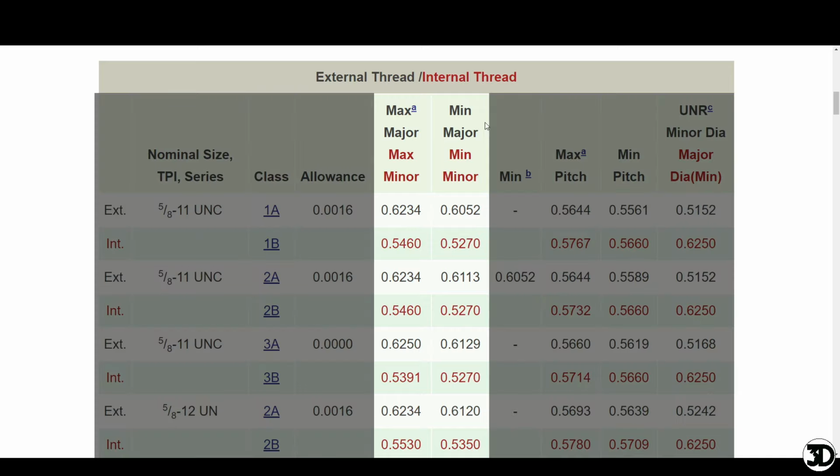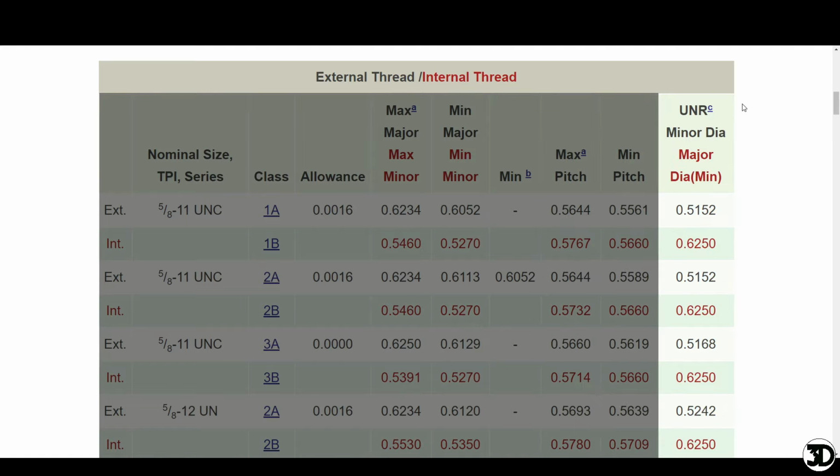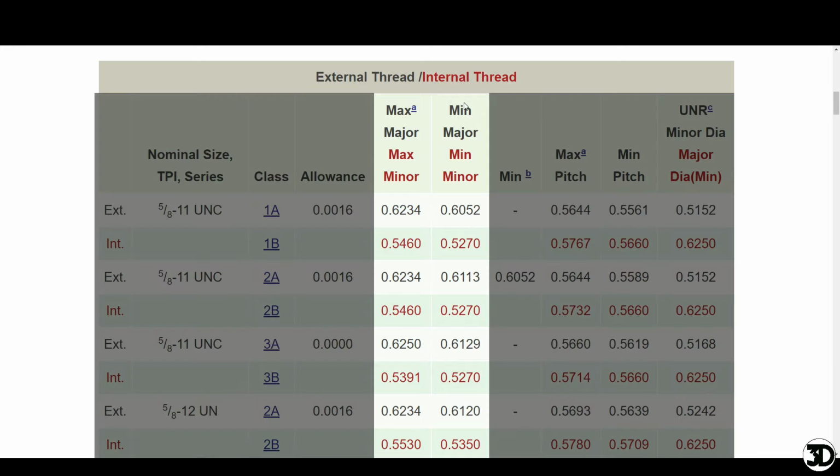We have the major diameter, a max and min. We have a pitch, max and min, and then we have a minor diameter. So with these three pieces of information, we can actually make a proper thread, both male and female. In this video, we're just going to do the male thread, but it's the same principles, except you're going to be using the red information for your internal thread. So here we would look at the two maximum and minimum major diameters, and what I would usually do when I put this into my sketch is add them both together and divide by 2, because then I get the mean of both.